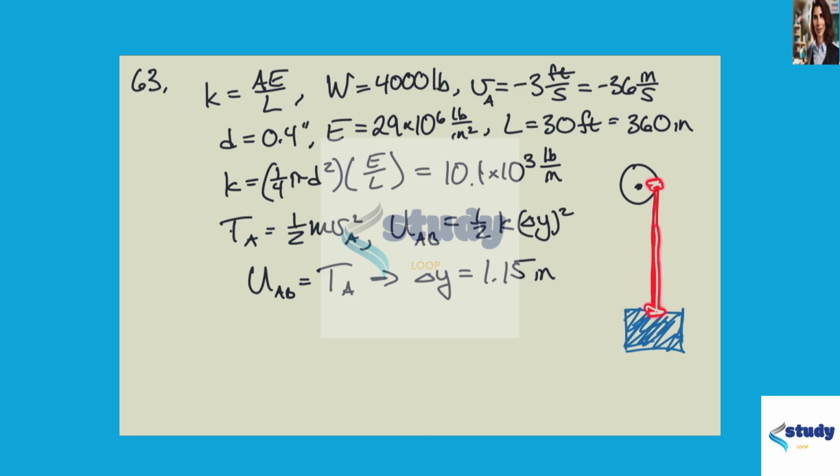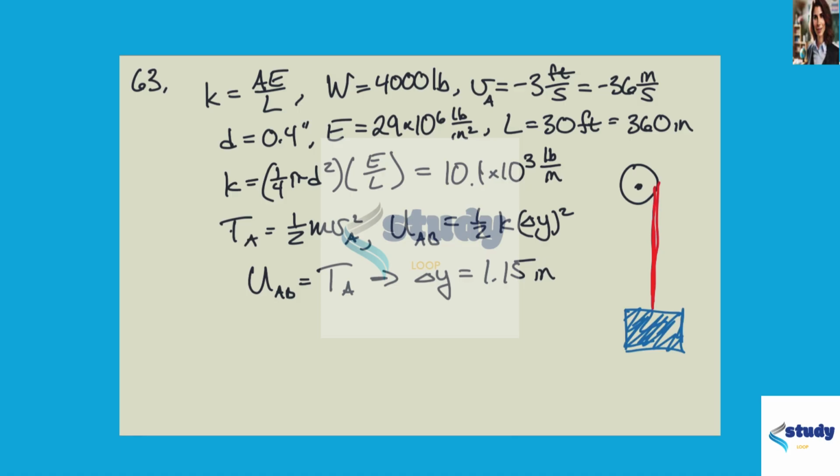It's not rigid. And the spring constant of a uniform cable or rod is the cross-sectional area of that rod times the Young's modulus of the material divided by the length of the rod. And that's really just a consequence of the stress equals E times epsilon. So if we write the stress as F over A equals E, and epsilon is delta L over L, we can see that K is F over delta L, and we get this.